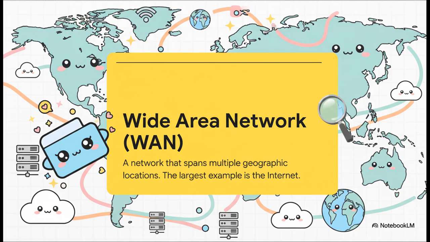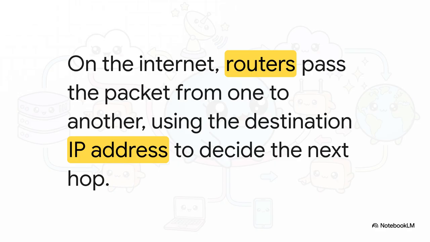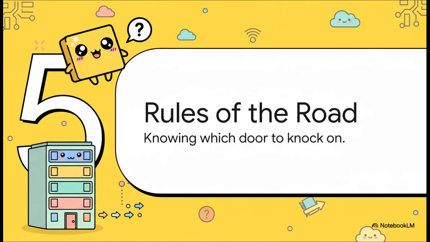Unlike our cozy little LAN at home, this thing spans the entire globe, connecting millions upon millions of other networks all together. So out here in the wild, our packet gets passed from router to router in a gigantic, high-speed relay race. Each router takes a look at the destination IP address and makes one simple, lightning-fast decision. What's the very next hop that'll get this packet closer to where it's going? This can happen dozens of times, all in a few milliseconds. It's wild. And just like that, our packet has arrived. It made it to the correct public IP address of the server it was looking for.